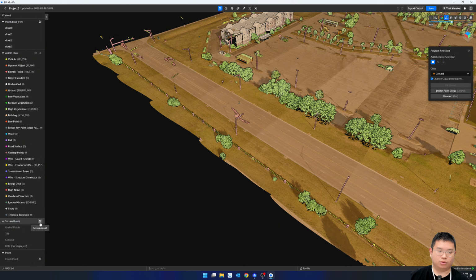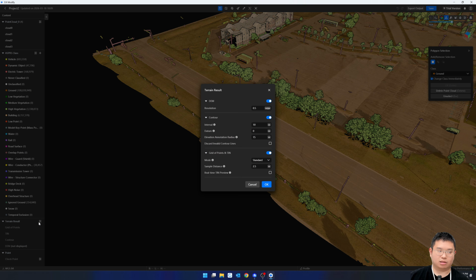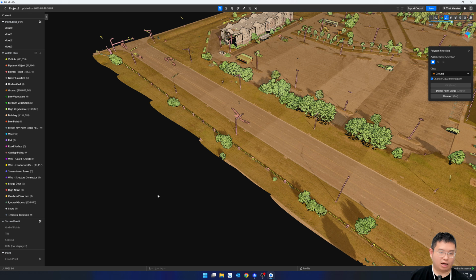But you can go to the result settings by clicking this option here, and you do see we have digital elevation model as an option for output, contour lines, as well as grid points and TIN model. Again, I will just select cancel for now. I'm going to do my ground classification and modification first before I touch this.